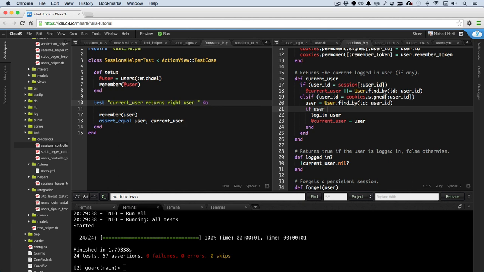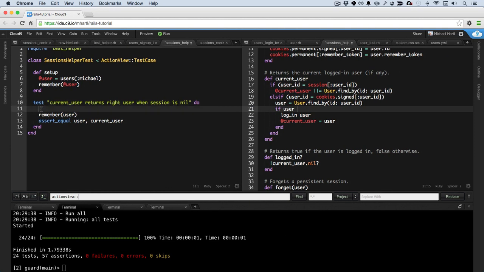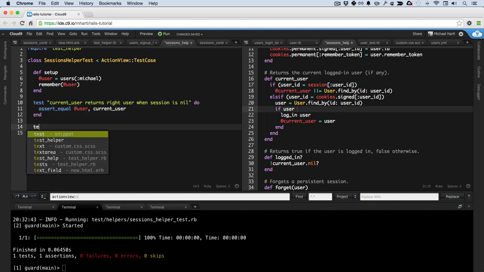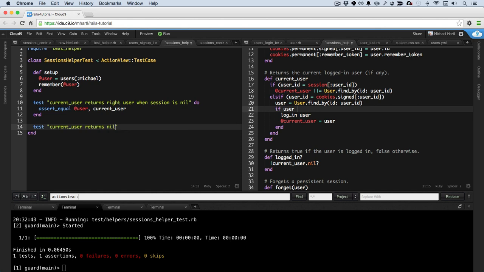Returns the right user when session is nil. It's the same thing, except instead of user, it's @user. So this should still be green. And now we want test current user returns nil when the remember digest is wrong.